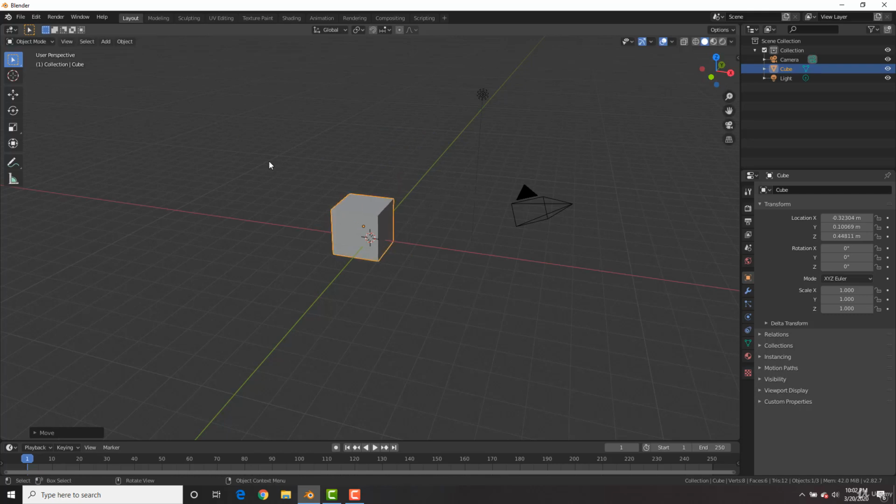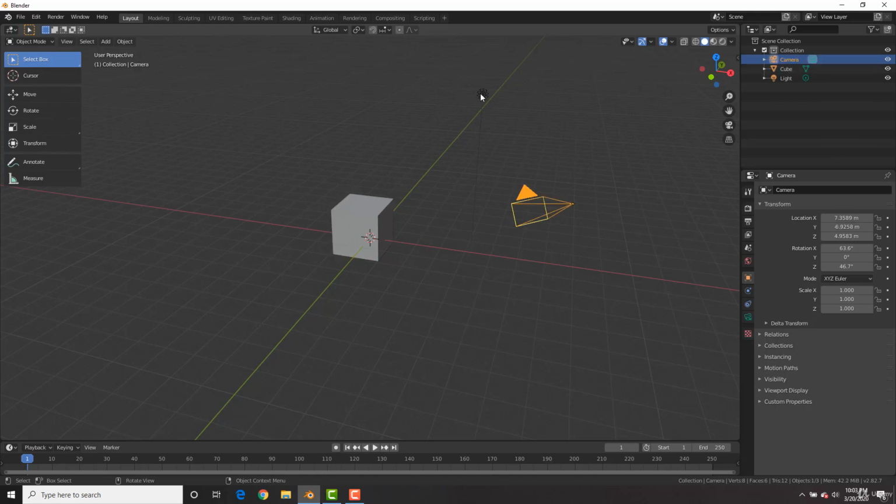Now, another way to move the cube is with the manipulators. If we go over here, we can hit the T key to bring up this tool shelf, and let's go ahead and expand it by grabbing the double arrows, clicking on the left and dragging. You can see that right now we have a select box, and that's the function that we have right now. We're able to select things, and then we have a cursor. The 3D cursor right here. We'll get more into that later on as we go through the course.